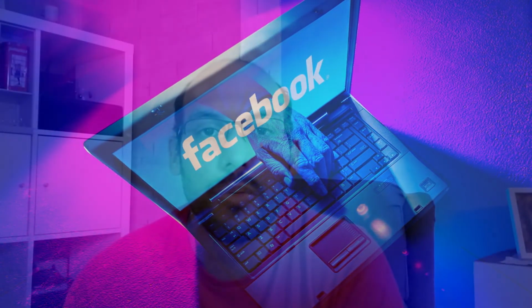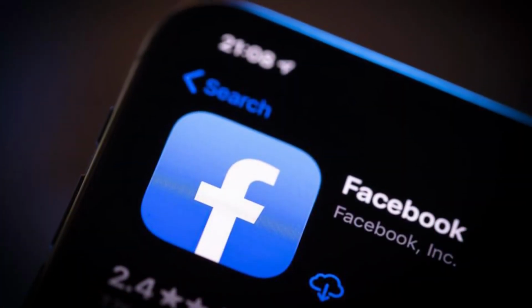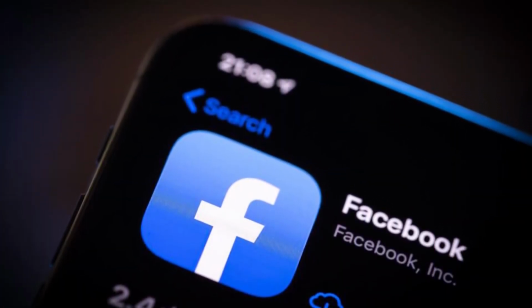So that is it for this one. I hope you find it helpful and it reminds you about all the security risks that we all run when we have our information on the internet. I hope you take all these recommendations and apply them to all your accounts on the internet, not just Facebook, and increase your information security.